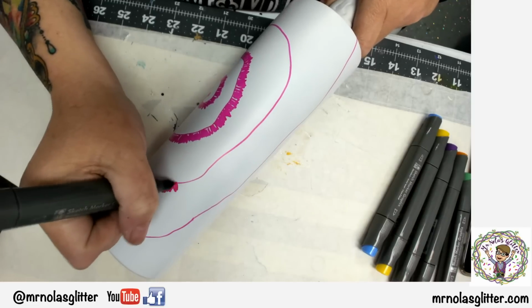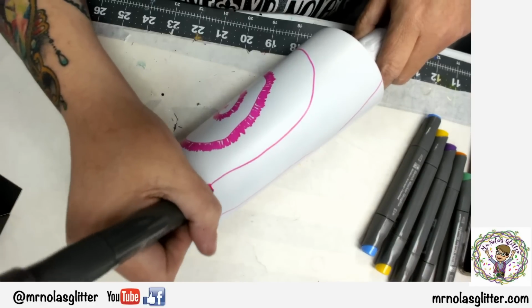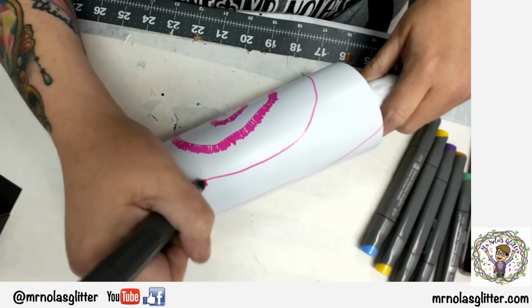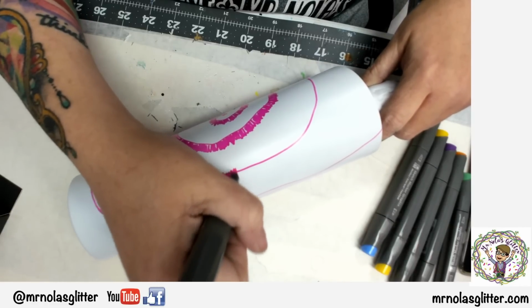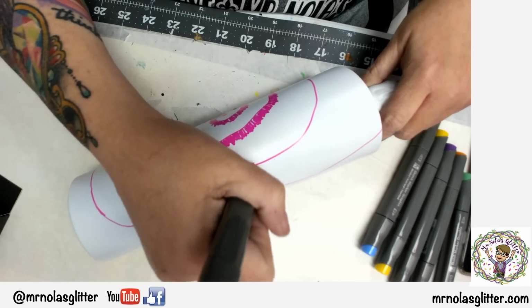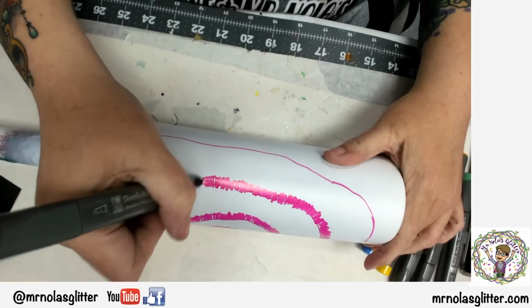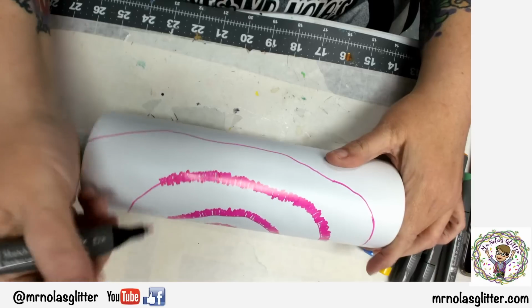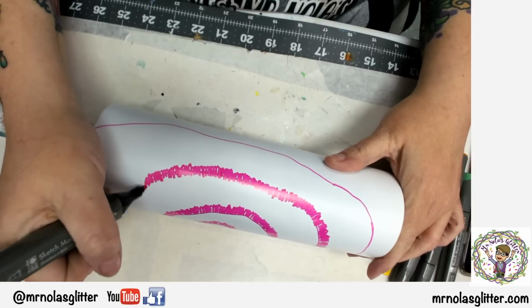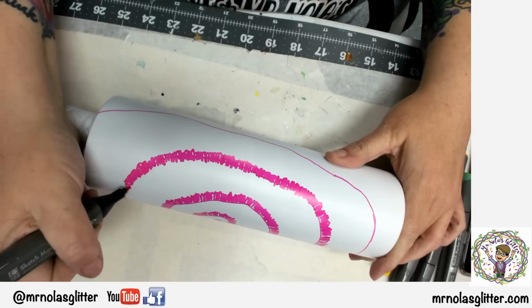So don't worry about this line because you're going to squiggle over it. You're going to blend over it when you start blending with the alcohol. And you're not even going to use a lot of alcohol when you do this. Okay? And you can do this while watching TV. Super easy. You can listen to a book on tape. Whatever you have to do.